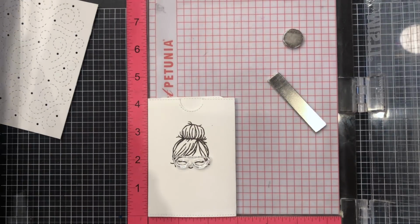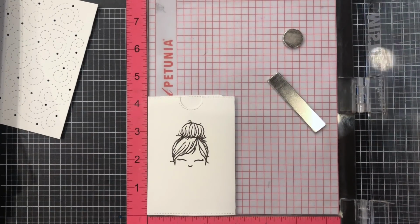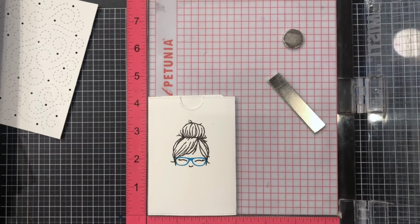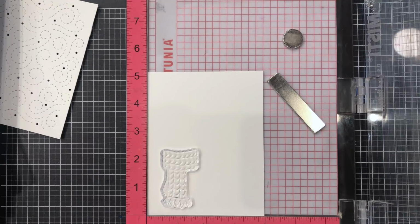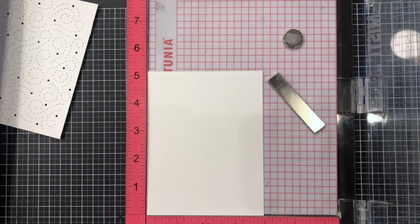So I'm grabbing some glasses here. I'm going to stamp them in a Fiesta blue ink. Kind of wish I had stamped them in It's a Boy, which is a little bit lighter just because I used a very light cardstock to put this on, but I think it's just really fun to be able to add a piece of personalization to your cards for the person you're making it for. So you can pick the hair color based on the ink color that you have. You can pick glasses or no glasses. It's completely up to you.